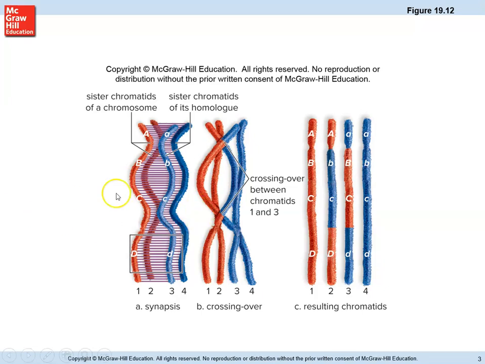So here, our outcome of these guys swapping back and forth is the first chromatid didn't change from its original condition. The second chromatid, though, did pick up some pieces and parts. So basically, chromatid 2 and chromatid 3 traded some pieces. Chromatid 1 and chromatid 4 didn't change. That was just random. So any particular time you go through this process, any of those pieces in the proper spot, A's can swap with A's, B's can swap with B's, and that's a normal process of crossing over.